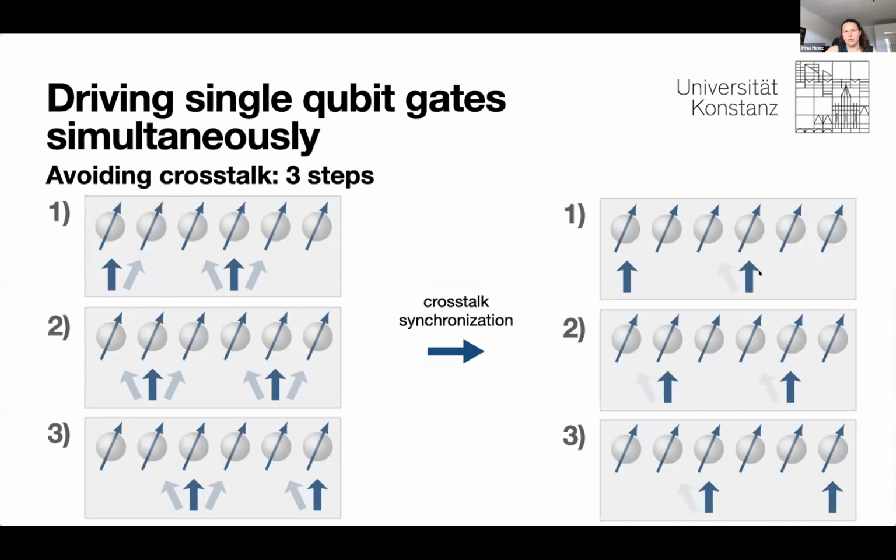And in each step we can synchronize one neighbor. That means one neighbor is completely crosstalk free, and the other neighbor we can synchronize almost or nearly, and this means our crosstalk effect is reduced here. And this can be done for each step, and this will reduce the overall crosstalk effect in this driving. And the nice thing here is that we have a fixed factor of 3 that will scale our driving time.